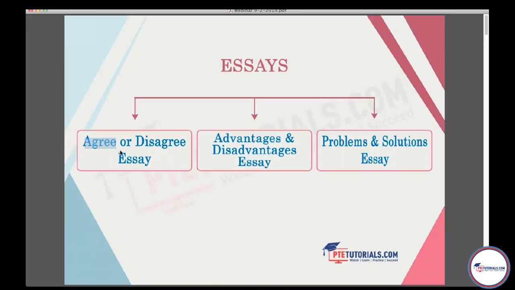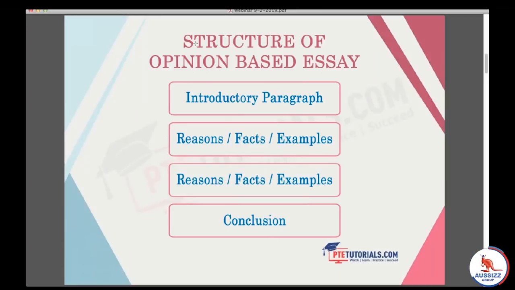See, this type of essay called agree or disagree essay is also called an opinion based essay. Let's discuss the opinion based essay structure now. You will be given a general statement in the question, and you have to either agree or disagree with that general statement. As the question itself asks, you should write either the positive or the negative side of the general statement. Hence, this essay is also called a one-sided essay.